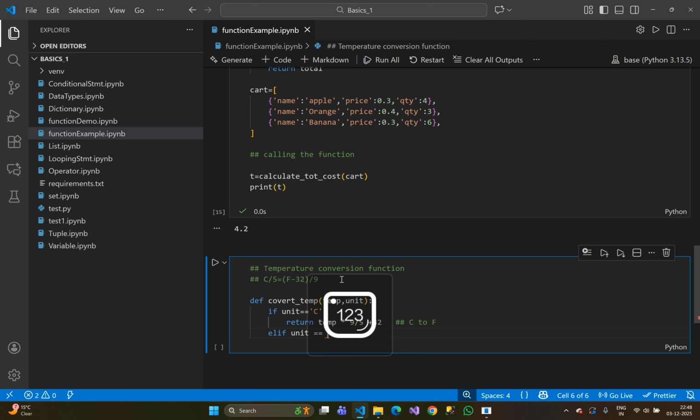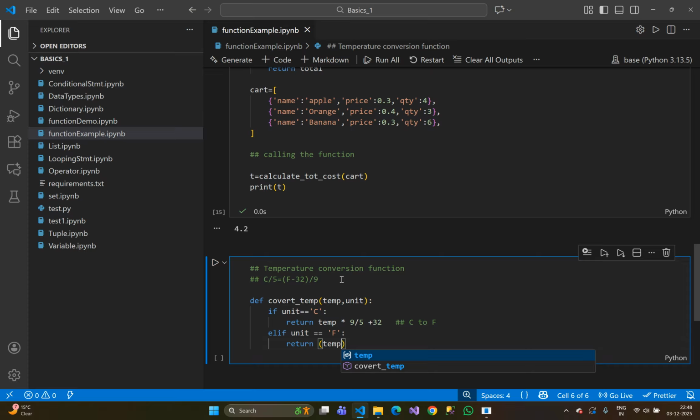If the unit is Fahrenheit, then in this case the return is like that: temperature minus 32, multiplied by 5, divided by 9. This will give Fahrenheit to Celsius.